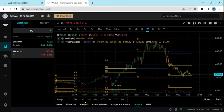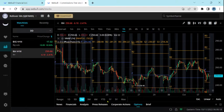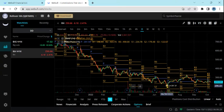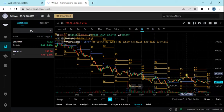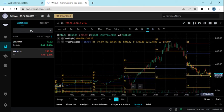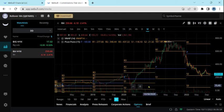So now if we briefly look at a shorter term time frame, look at a yearly, we see it's been in steady decline. It looks like it bottomed at 207, bounced back up to about 338, and then is declining, kind of stable around 250 or so. Last bottom maybe in the 240 range. So it looks relatively stable here. And again, if it holds that 230-ish area as support, the longer-term support, it's got decent upside up to 700. If it breaks down through that support, then the next levels of support are significantly lower. So hope that all helps.